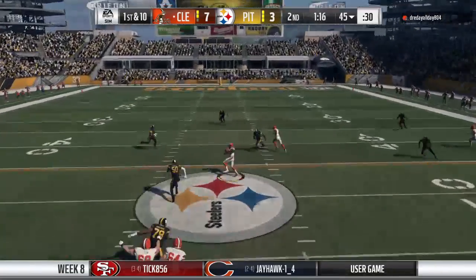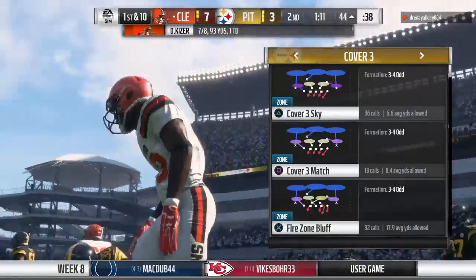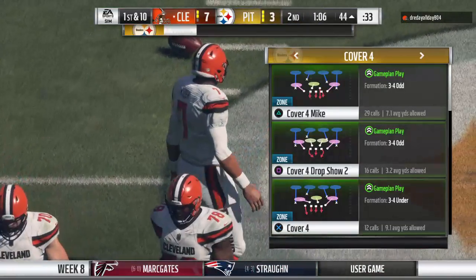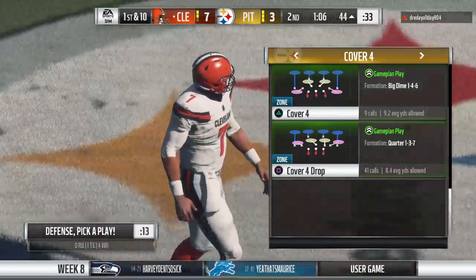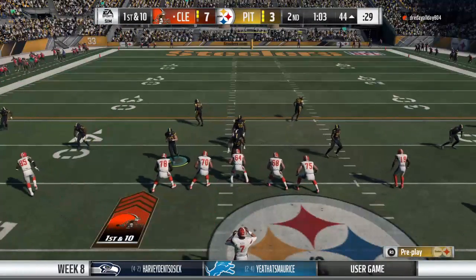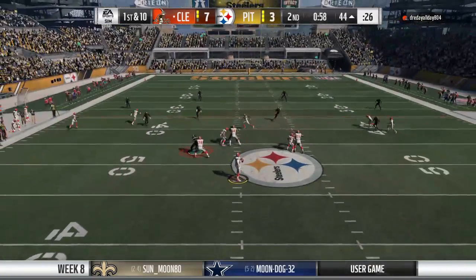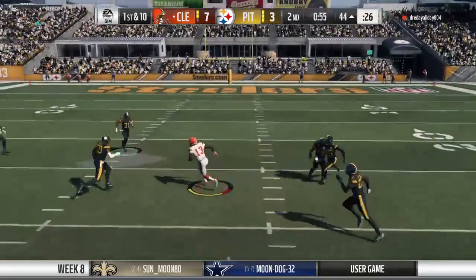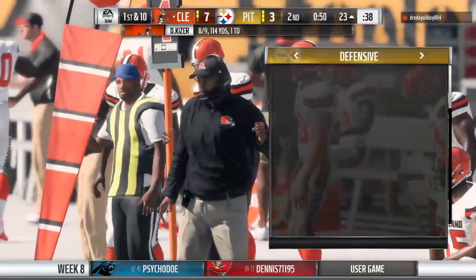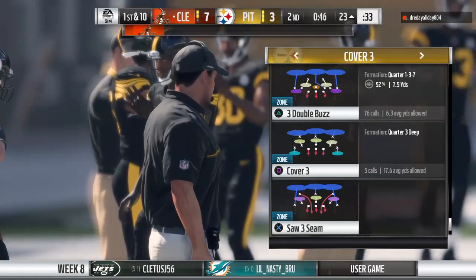Working out of the gun. Here's Kaiser. Throwing middle, and it's complete. And a big hit at the end of that one. He's knocked down hard at the 44-yard line. Here we go. First down, Kaiser. Over the middle, it's complete. And he goes down, but not before getting this inside the 25. And a nice gain of 21 yards.